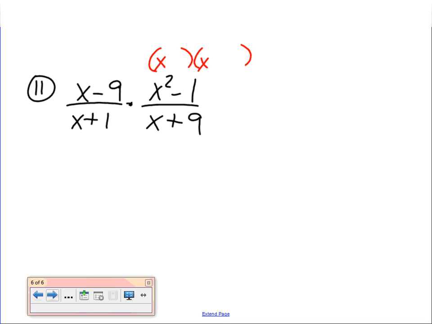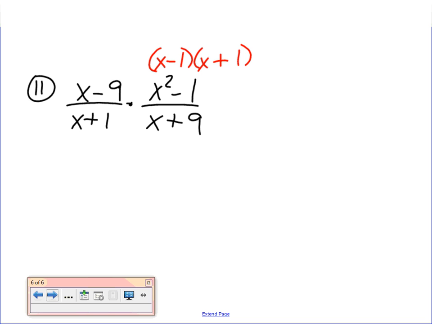Okay. So here's what I did. I took the square root of x squared, which is the x. That's where these x's are coming from. I'm also going to take the square root of 1. Anybody know what the square root of 1 is? 1. Well, what I did was I wrote it twice. Once with a minus, then again with a plus. This is called difference of squares. So the factors of x squared minus 1 are x plus 1 and x minus 1. Let's see here. X plus 9, notice how that cannot be factored, so I'm going to leave that alone.